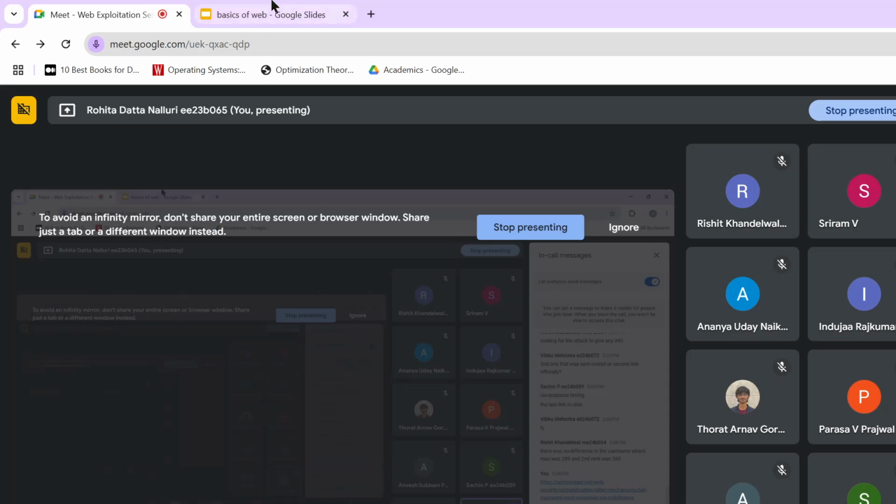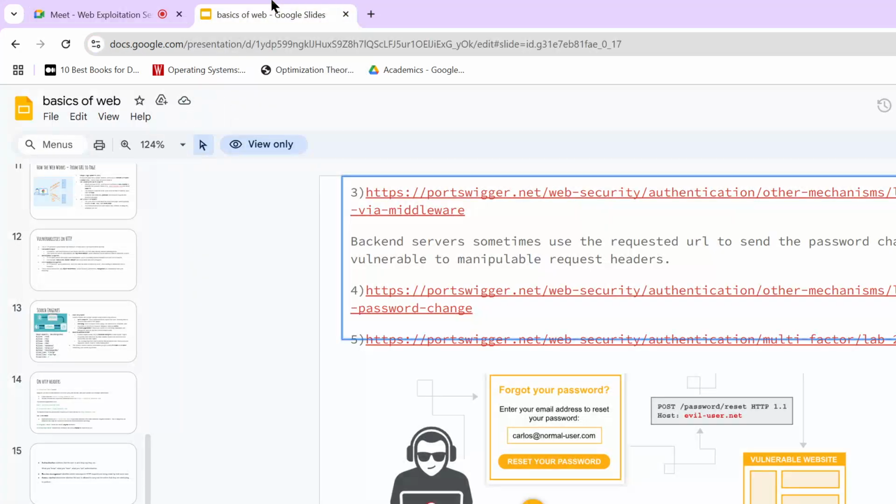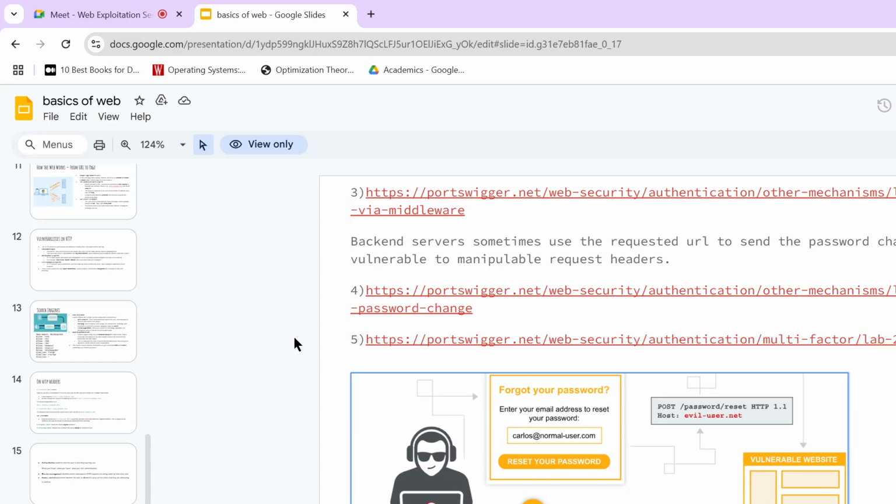Okay, so basically, this is something called reset poisoning, which is when the server uses the request itself to somehow. Okay, so you get these links in your email when you say forgot password, and it sends you a link in your email. It has a token attached to it, which is very random, so it's not easy for a hacker to guess the token. Only the server will destroy it after the person has already used it to reset their password. And it's usually very hard to brute force or guess because it's a long token as well.